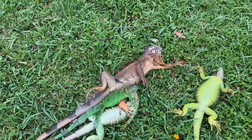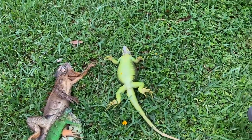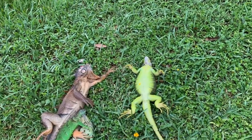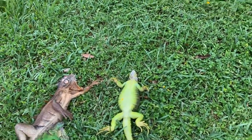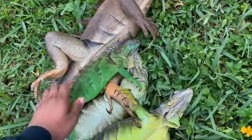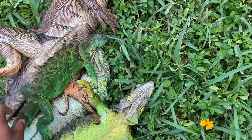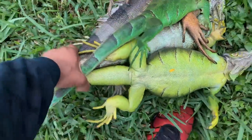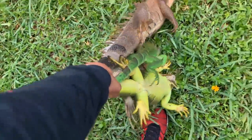So you guys want to hear a cool, interesting fact about female iguanas and their anatomy and how they reproduce? They can actually lay fertile eggs even if they haven't bred. They can keep sperm in their body for up to 2 years from last season.